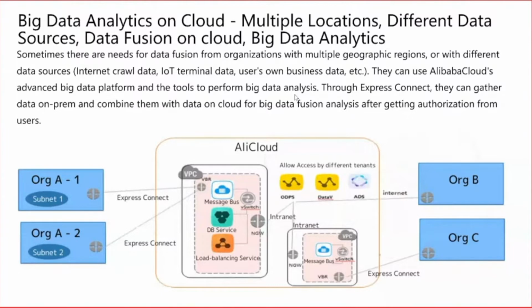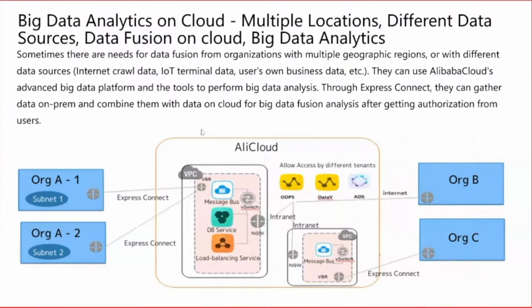And based on the ZStack and Alibaba Cloud hybrid cloud solution, after the hybrid cloud network is built, the data that needs to be saved or analyzed can be uploaded to Alibaba Cloud, and the data can be saved through the high-capacity NAS and the OSS services. And then the data can be processed by the algorithm through the mass compute. And this is a new approach based on the hybrid cloud solutions to achieve long-term data preservation as well as real-time data analysis. So this will be the architecture and the scenario that I would like to present today.